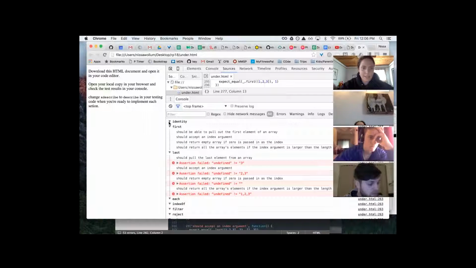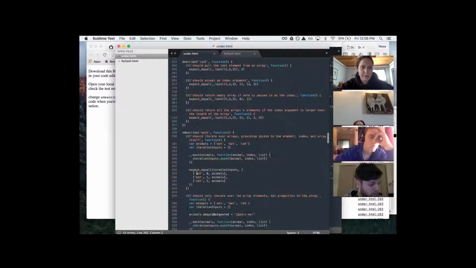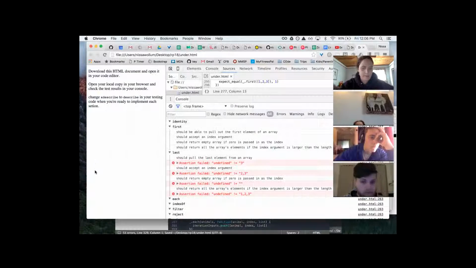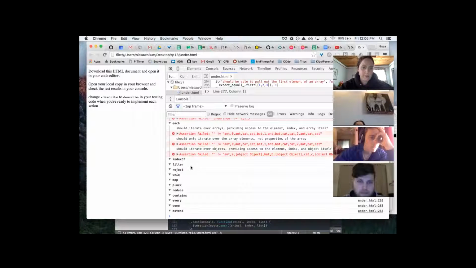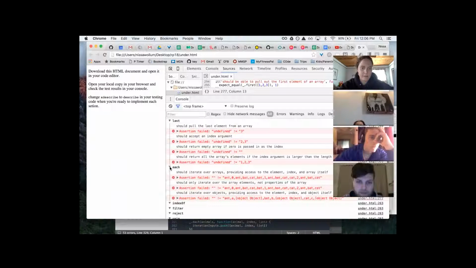Oops, right? Now identity is gone. It frees up a little screen real estate. So that's what they have done for you down here. Each currently has that X in front of it. If I take that X off and I save it and I refresh this page, then I'm going to see all my failing each tests. Okay.